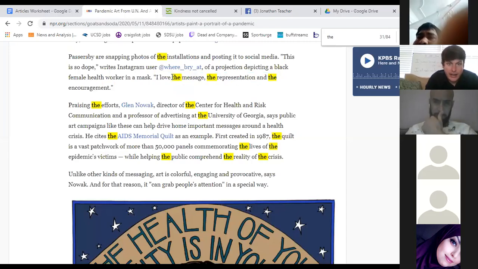So look at how she uses this article, the. She's talking about the message from the art, the representation of different diverse people, and the encouragement that she feels, the energy.